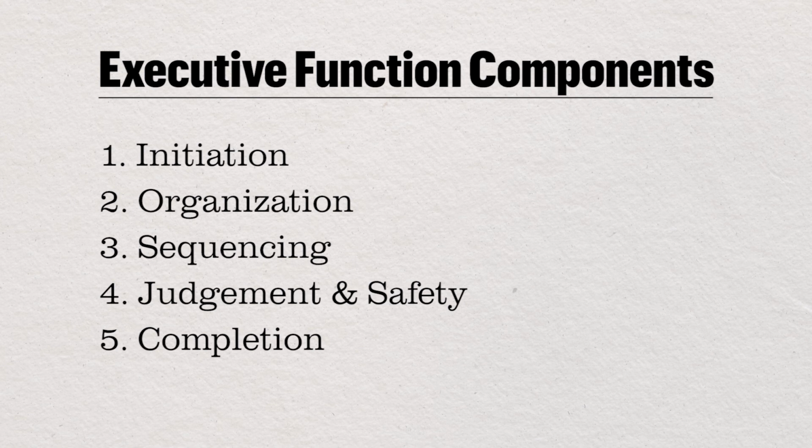Sequencing is the coordination and proper ordering of the steps that comprise the task, requiring a proper allotment of attention to each step. Judgment and safety is the employment of reason and decision-making capabilities to intentionally avoid physically, emotionally, or financially dangerous situations. Completion is the inhibition of motor performance driven by the knowledge that the task is finished. The person does not perseverate and keep going.